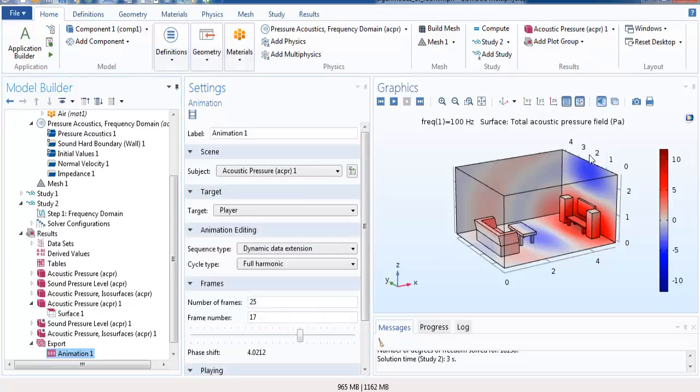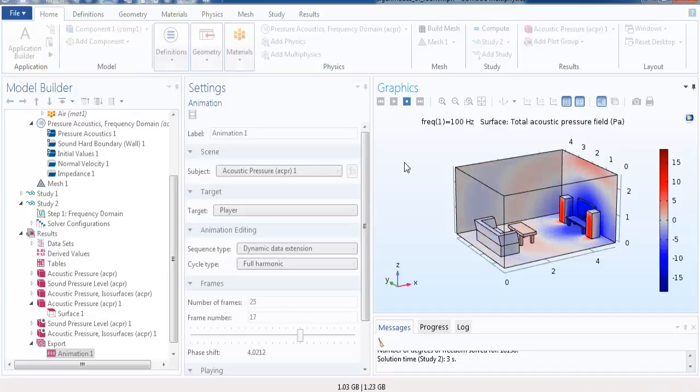And if we go to our animation and run that, there we can definitely see sound radiating away from the loudspeakers. The back wall behind the speakers is still hard, and so is the floor, but the three side walls, and I think the ceiling, wasn't it? They are all very absorbing. So that's not really how sound travels in a room. The sound field in a typical domestic living room is a lot more modal than that, but it's a good way of visualizing wave motion. So I'm just going to stop the animation.